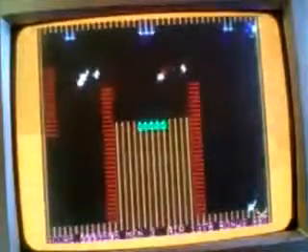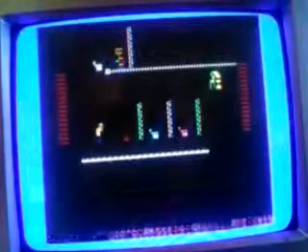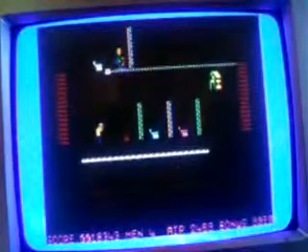Just down here. So that was what the SD2IEC works like, showing the game Big Mac.